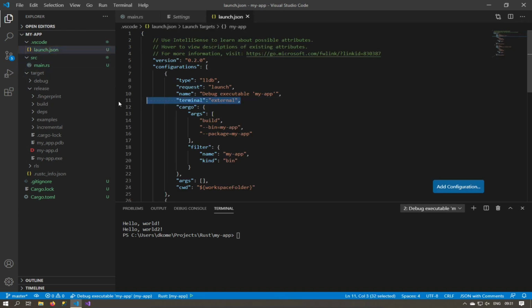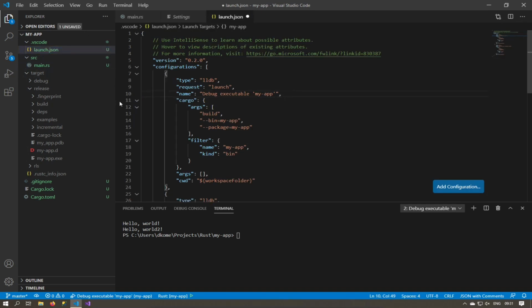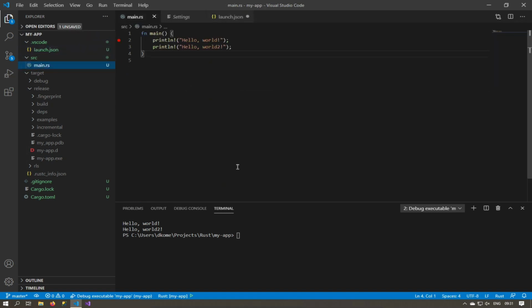So I'm going to take that out for now again, terminal external. All right. And this is the whole thing about Rust. If I go to my main source, you can take this code as is, onto a Linux box and build it using Visual Studio and Rust, and it'll do the exact same thing. That's what's nice about Rust. It's multi-platform. That's why I'm a big fan of it, and also because of its memory safety and its high speed, and the fact that it doesn't need a framework behind it like .NET does, for instance. Visual Studio does.